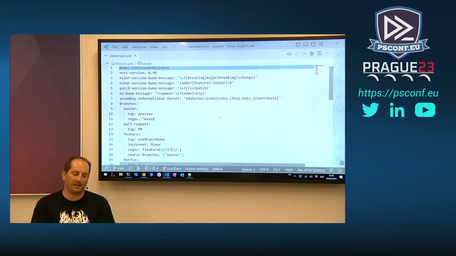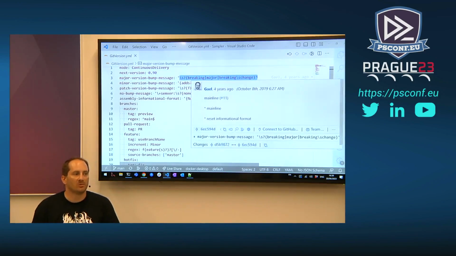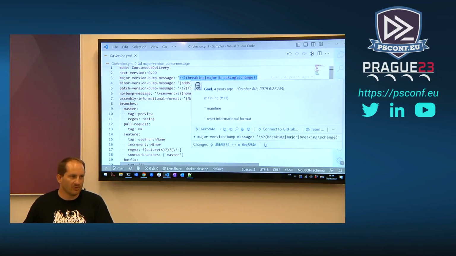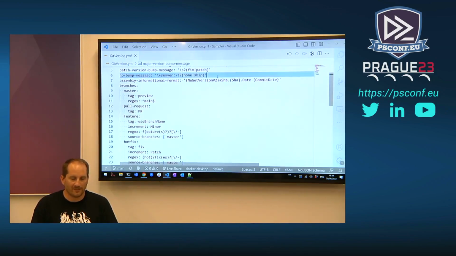There's a few rules that you can have, and you can see when to upgrade a major version, and we just created a regex that says, if in the commit message we have this is a breaking change or a major change, well, these words are shown, that's probably a breaking change. So that means you need to bump the version number from 3.2.4 to 4.0.0. Then we have the same for minor and patch. And then we have some more information, so we can obviously skip it if you don't want to increase any version because you're changing something else, like just the documentation.